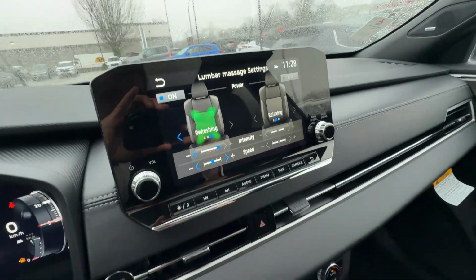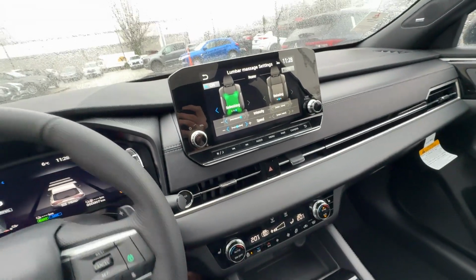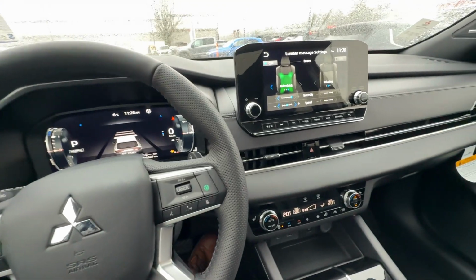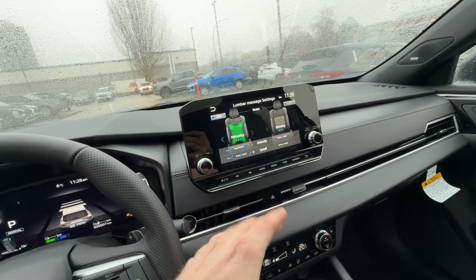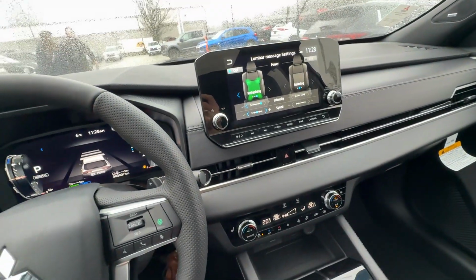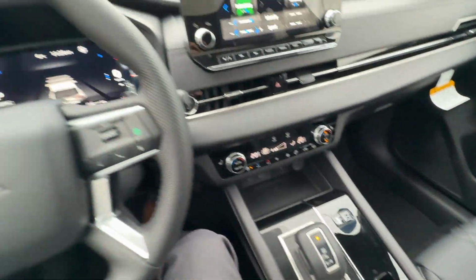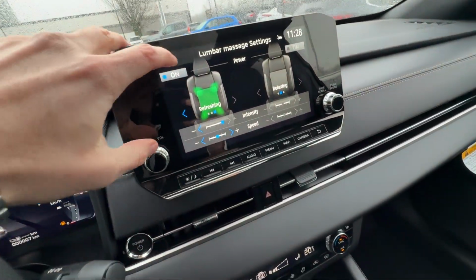So very, very cool option. I like it a lot. Works really fine. It's one of my favorite things to turn on immediately as soon as I jump in a GTP or in a Noir. This feature, by the way, is not available on gas Outlander, so it's only on PHEVs, and that could be a very strong factor why, me personally, I would choose the PHEV over the gas. I like these little things. I'm quite impressed by them, and I use it all the time. So that's how you can activate it.